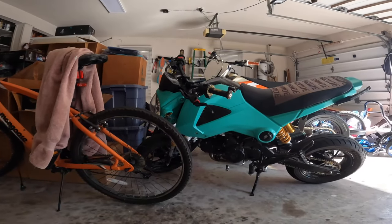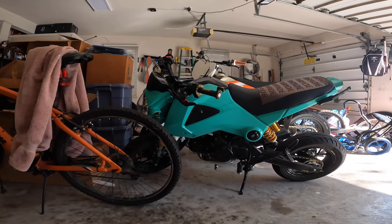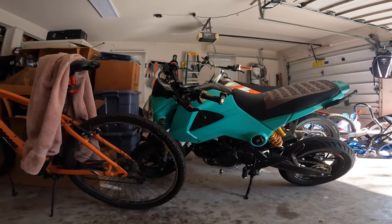I don't know what to swap it to, maybe a 300. I'm really thinking like a CR250 two-stroke motor. I don't know, that'd be pretty dope. I seen one person on YouTube do it. I think that'd be pretty cool for like a winter project. All I do know is I need some new shoes, big time.